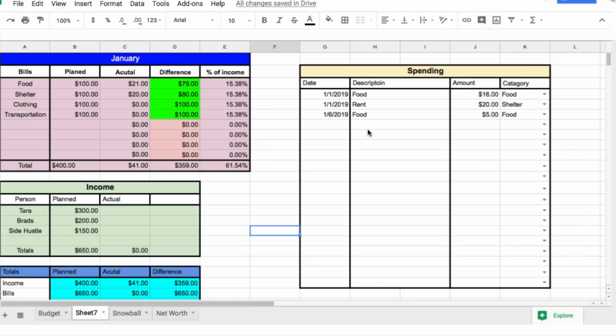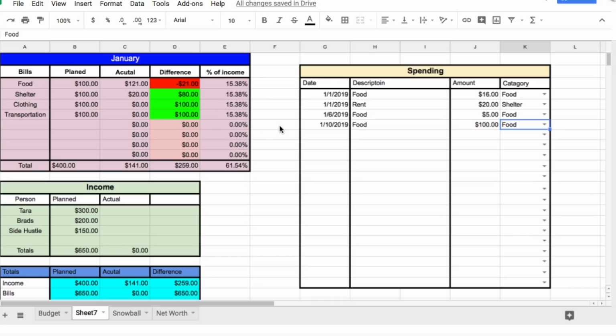But now, maybe I went out to eat. On 110, I went to eat, and I had a huge dinner, food. And I spent $100. Watch what happens. So when I click food, it's going to go here. This is going to become 121. This is going to go over budget, and this box is going to become red. Food. Boom. No good. What happened? Wah, wah, wah.